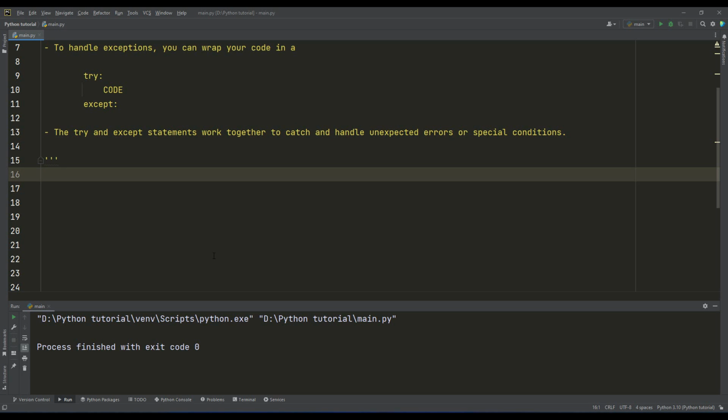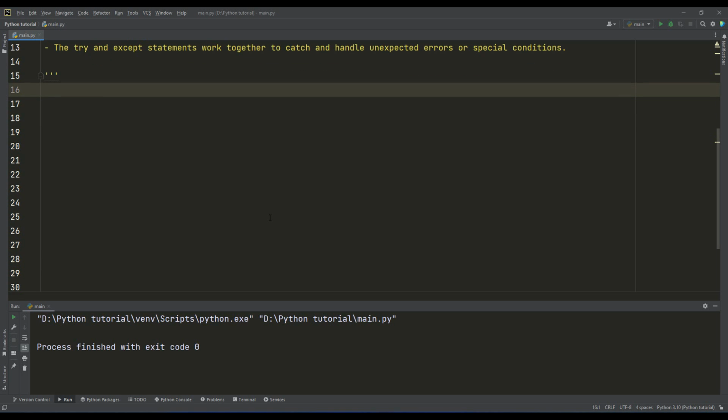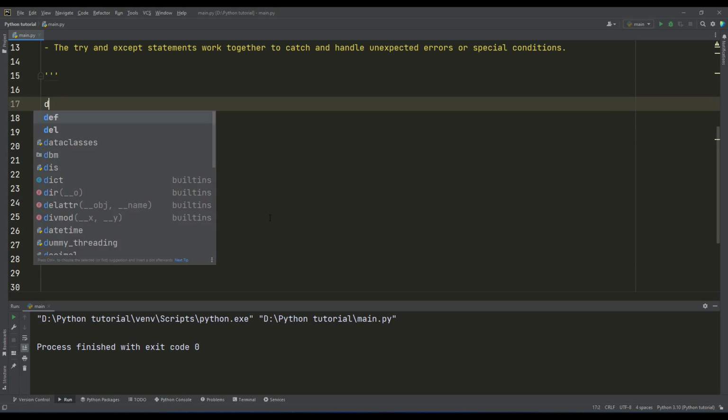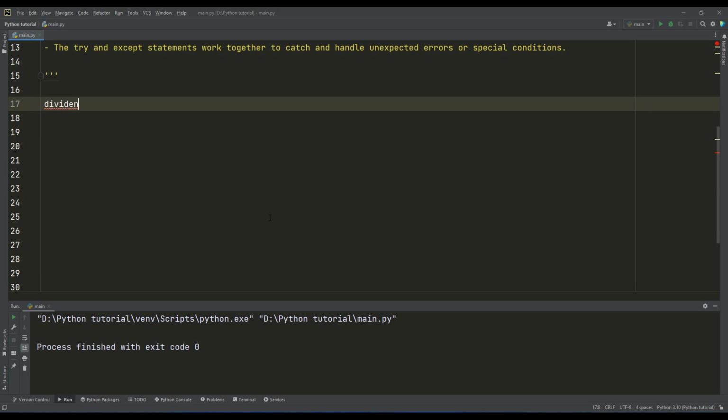Now let us go to exception handling. Suppose I have two numbers and I want to divide them. So I will have dividend, which will equal an integer, and in this integer I will take input. So I'm casting them together. We learned together at an early stage what casting means at the input stage.